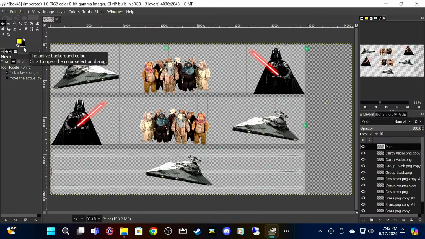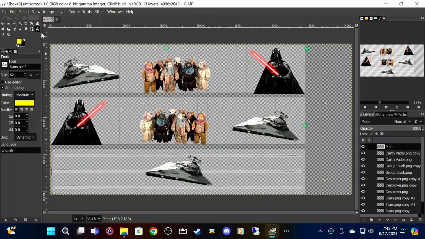Hi, Rising Rhino. Yeah, today we're actually designing a truck. Okay, so the name we're going with is Dark Side Express. So we're going to go ahead and select our A2 for our text. We can click anywhere. I'm going to put it all in caps, and we're going to call it Dark Side Express.